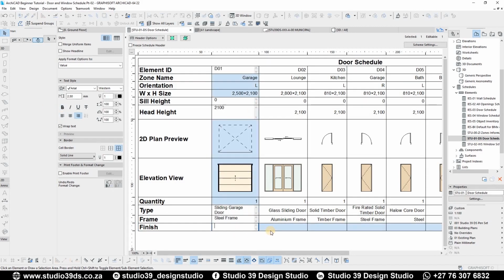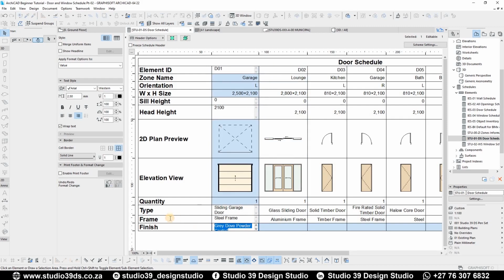And then you can have your type of finishes. Maybe you want it to be powder coated or grey dove powder coated, something like that. Whatever type of finish you'd want to use.